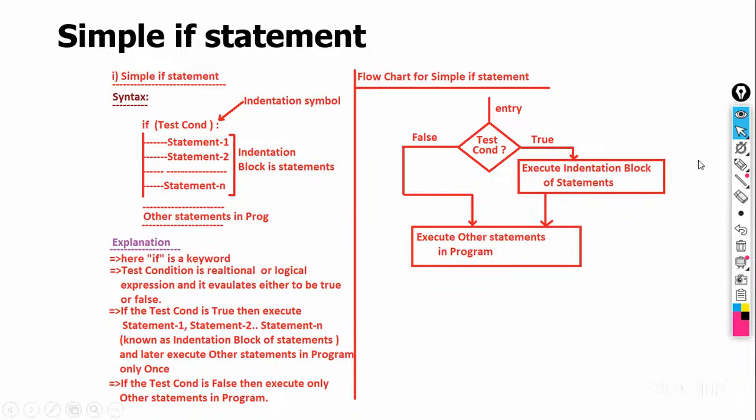Then whatever statements have to be executed we keep under the indentation block. So all these are the indentation block of statements.